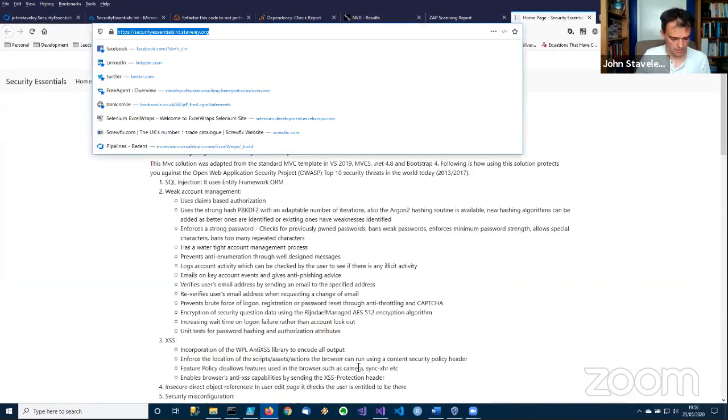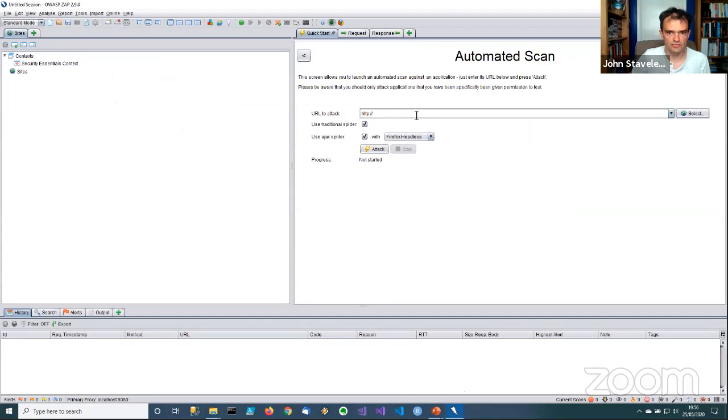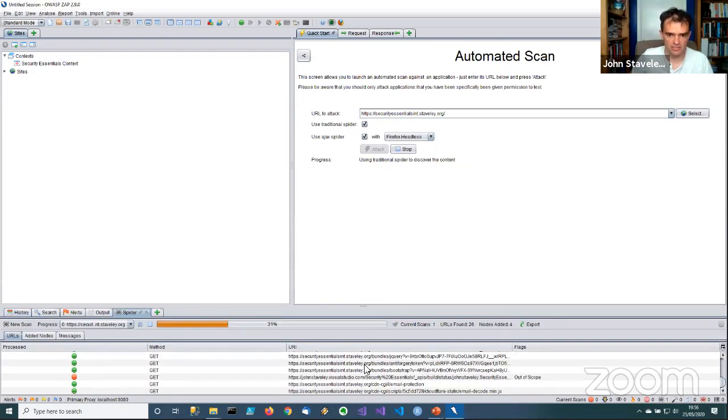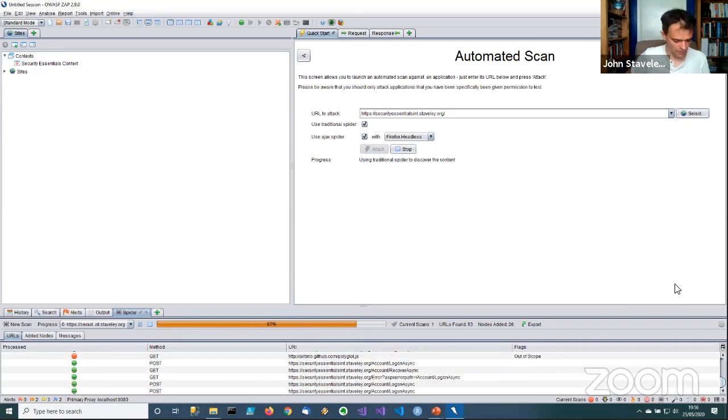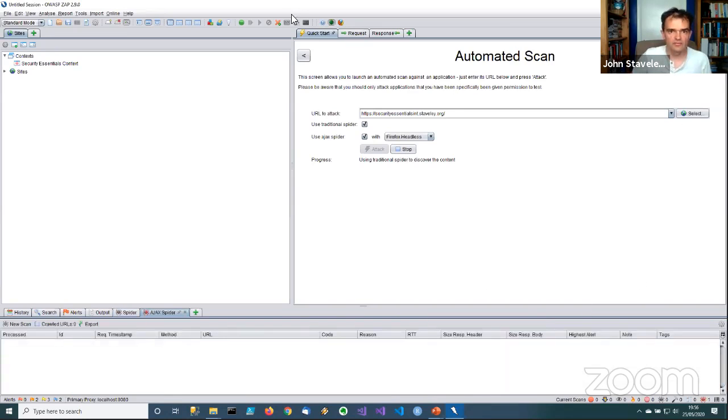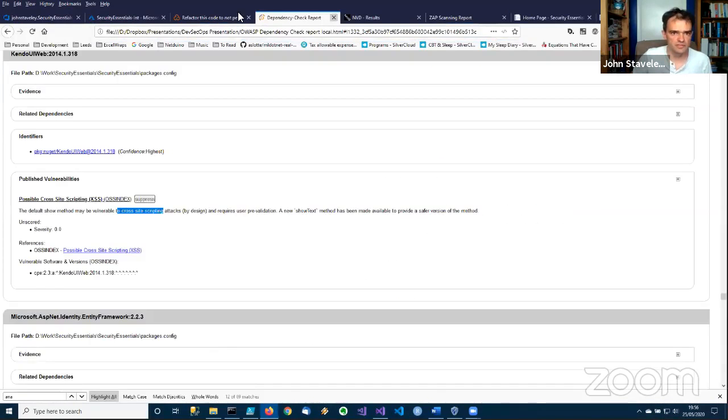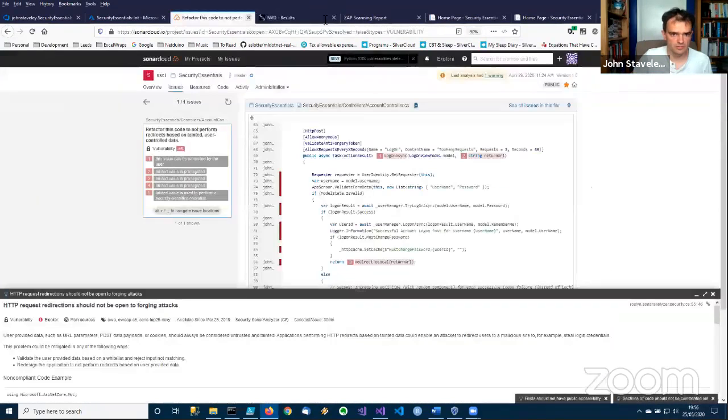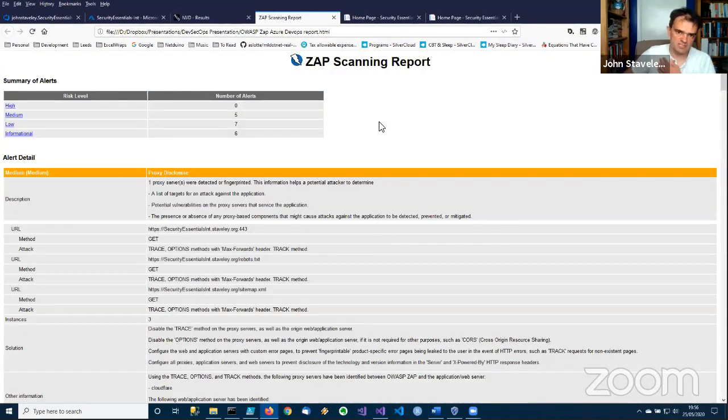And say, where's our offset? Whoops, I've started in the wrong section. Right, okay. So it'll do something called spidering, which is basically walking all the URLs in your website and then doing an attack. So here you can see it's trundling through all of its rules, looking for vulnerabilities. So what you get out of the end of that, I'm not going to finish that. So yeah, here, you get this app scanning report.